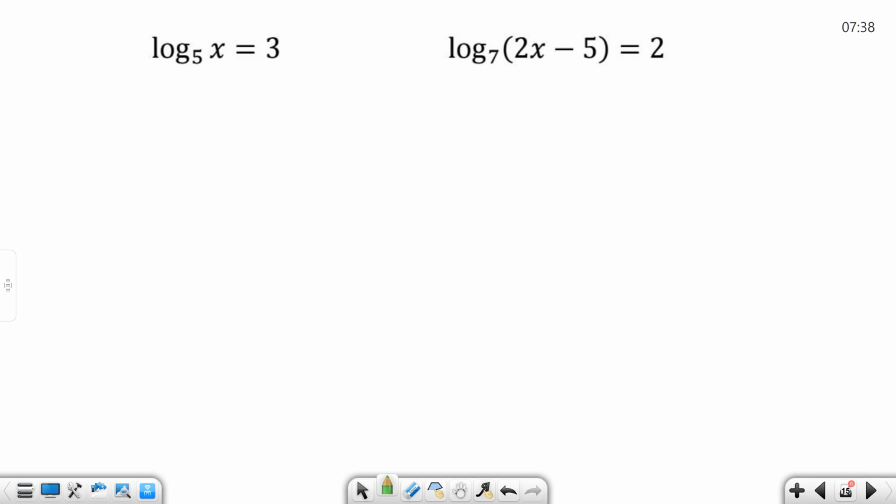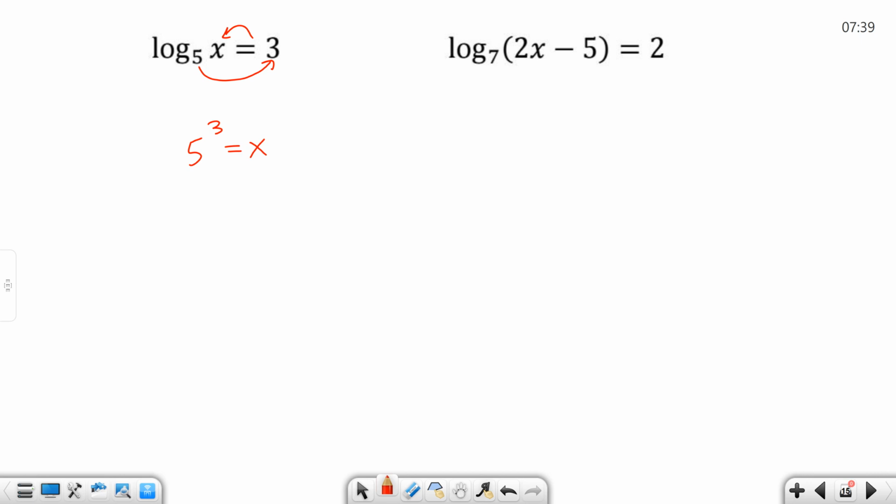Log base 5 of x equals 3. Well, look, write it as a single logarithm with a coefficient of 1 on one side of the equation. That's already done for me, right? Here's my single log, coefficient 1 equals everything else on the other side. So here, rewrite it as an exponential and try to solve it. So 5 to the what power equals this? Base to the other side equals what's left. 5 to the third power equals x.